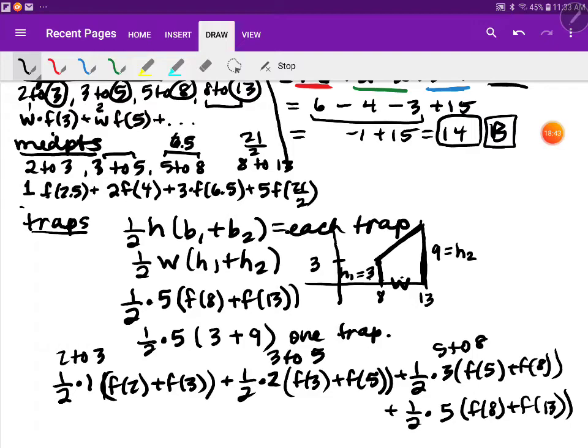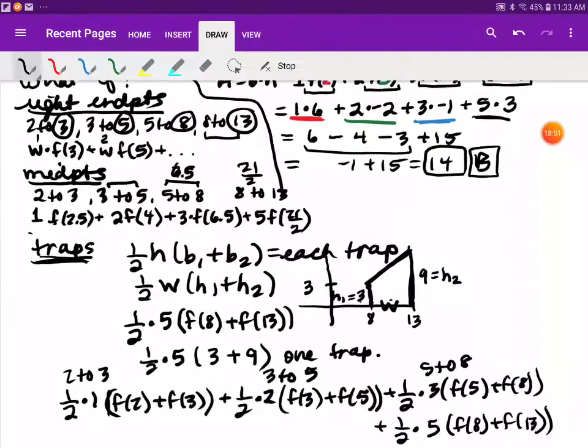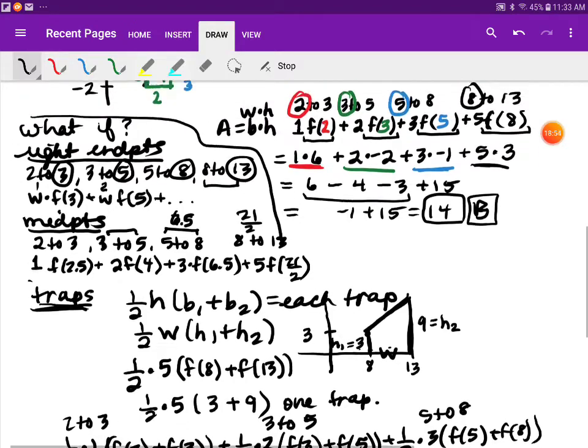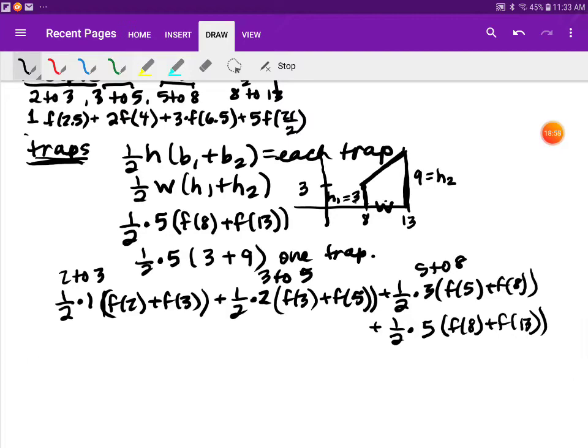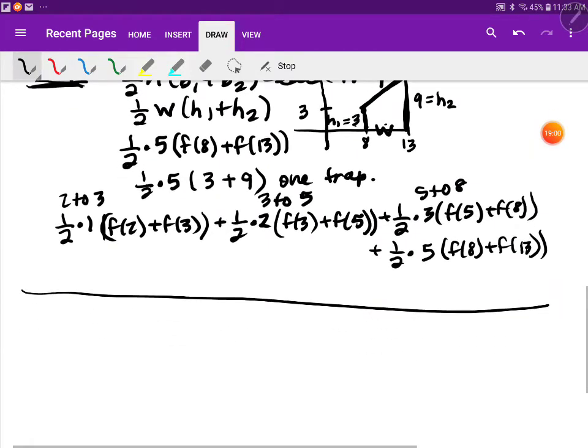Okay, so that's how you do trapezoid. So that's a little reminder of how you do all of those. I'm going to have to make sure that I put this in the video because this is a good review of all the different ways to approximate area, or integrals. Just a little review. I like to review as we go, and usually we're reviewing IB, and the IB helps us review some of these topics, but definitely not the trapezoids. That's not usually an IB topic.